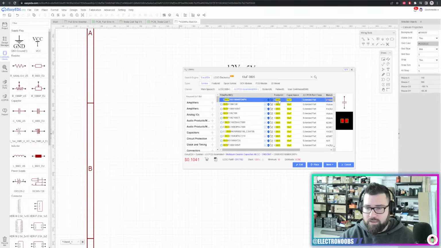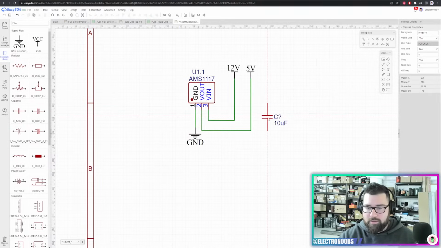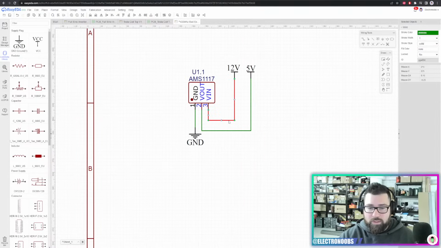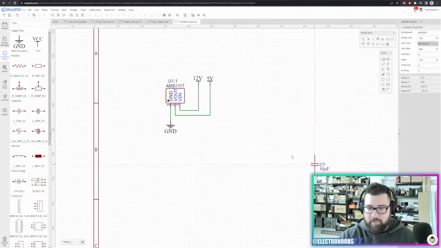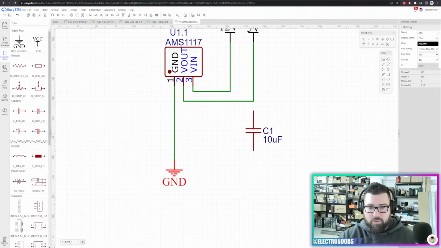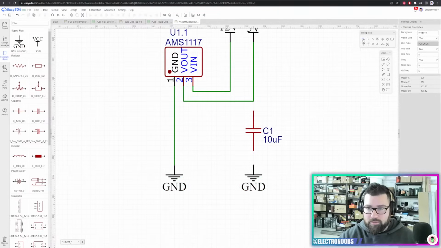So just take this one, we place it, and rotate it with R, and this will be between ground and 5 volts. So what I will do, just make this a little bit upwards, so it will be organized. Where's my schematic, my PCB, my capacitor? We place it here, and what I like is to place the ground. Instead of just making a connection to ground, I like to use more symbols like this. It makes it look a little bit more organized.